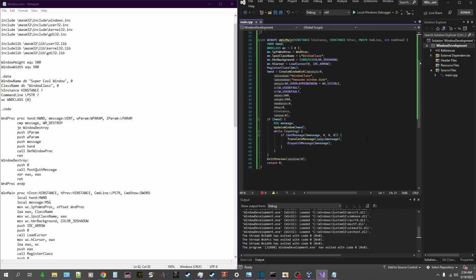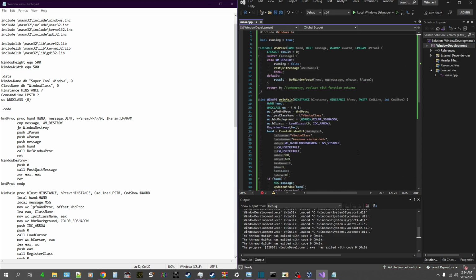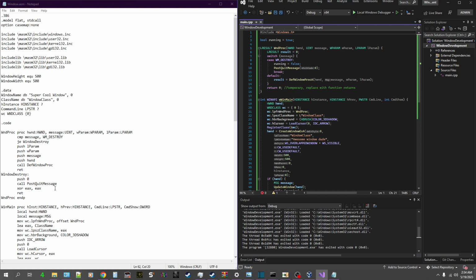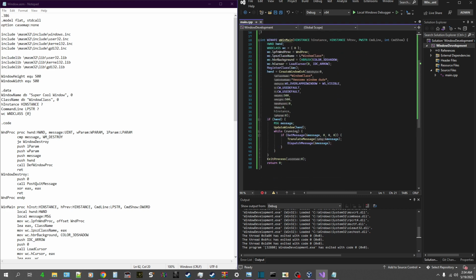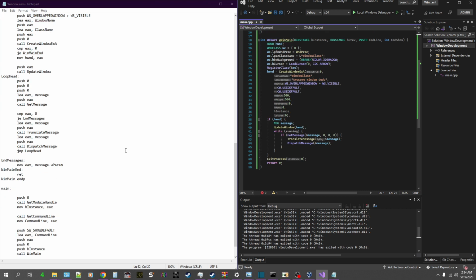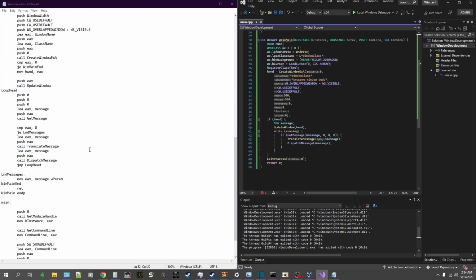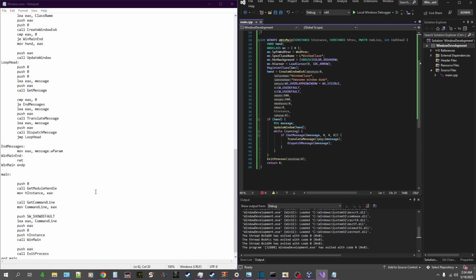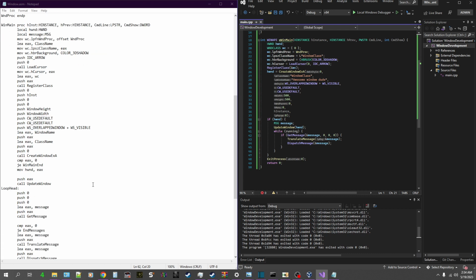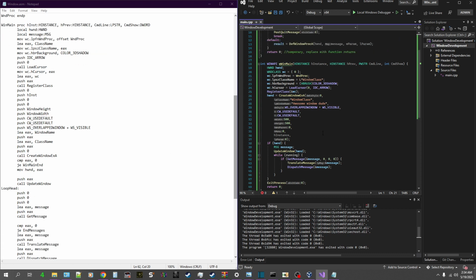Wait, it's not making a window. Oh God, please tell me that I'm not missing something. Define winproc. Okay, let's see if I can figure out what I'm doing wrong here. Oh God, man. This is the downside to doing videos unscripted. There's always something that goes wrong. Oh wait, CreateWindowXA. Okay, that's right.